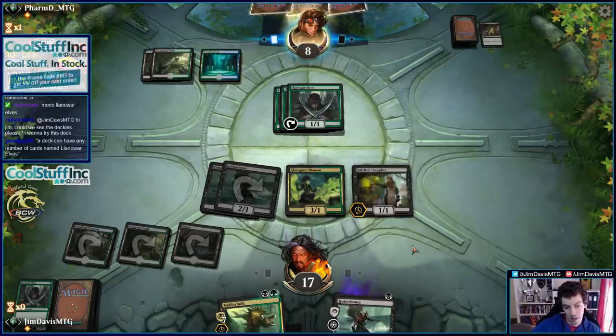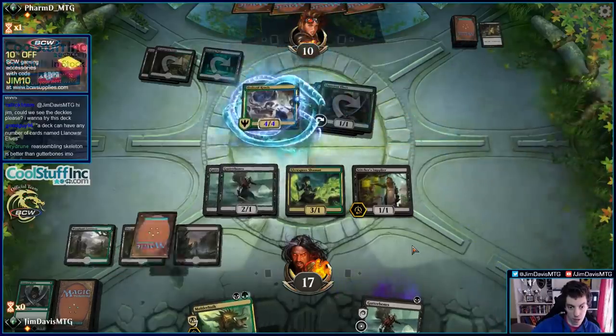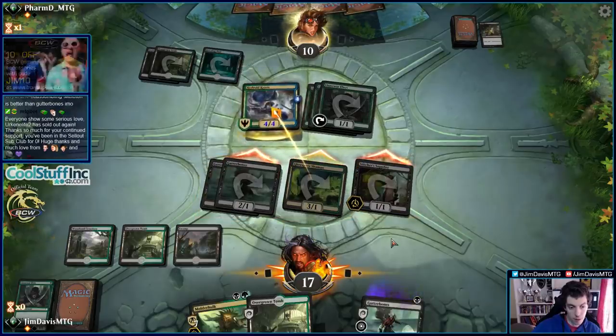Oh, that's bad. That's a Hydroid Krasis. Not good. I think we're still in okay shape, but... Alright, well, easy Slam Jam. Put in a 5.